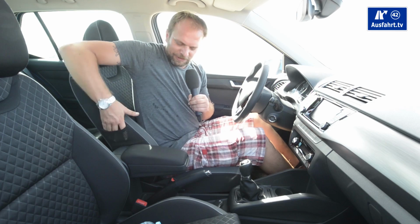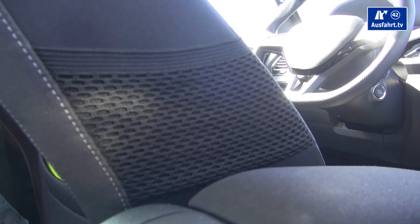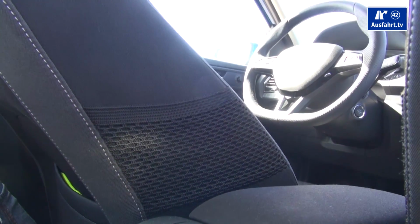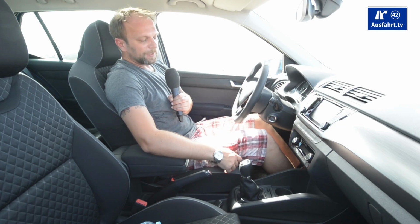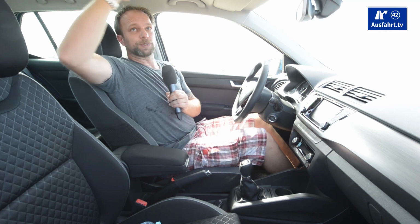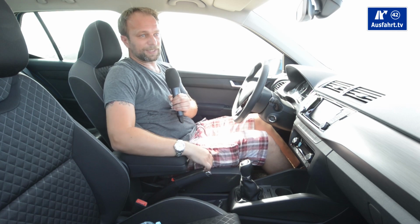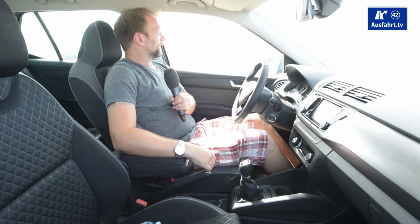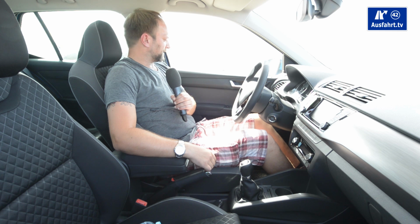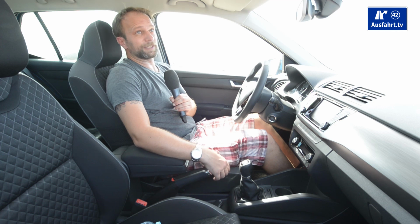And we have little nets right on the side of the seats where you can store whatever, and it's usable for the people in the back. And our car, by the way, is equipped with a sunroof, which you cannot open, but at least you can close it so the sun doesn't come in too much when the sun is really bright and hot. And I think that is pretty much it, what I want to show you from the front at least.